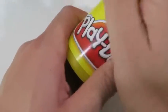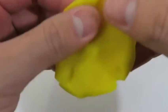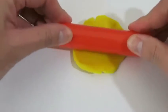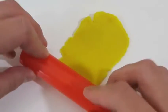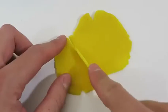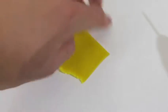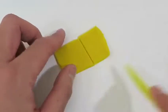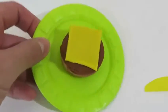You guys want to hear something crazy? This Burger Builder set doesn't come with the cheese mold. Cheese is a pretty important piece to the hamburger. But it's not really a big deal. I could just grab some yellow Play-Doh and make my own cheese. And now I'll place the cheese on top of the patty. Our burger just got 10 times better.